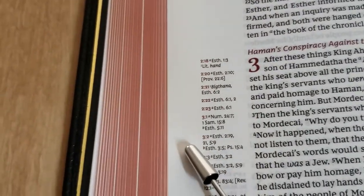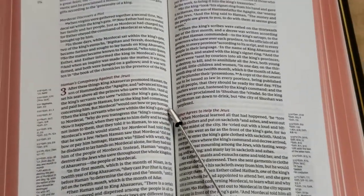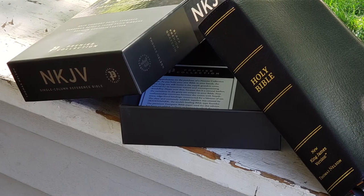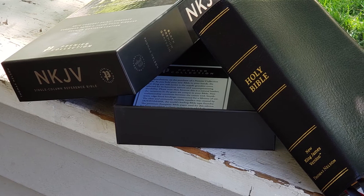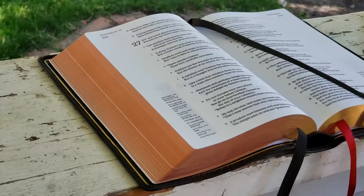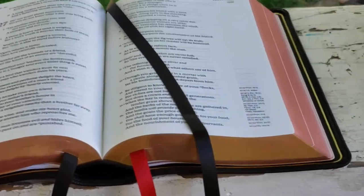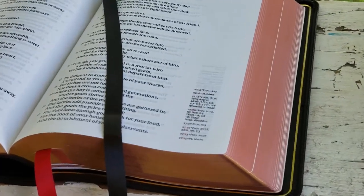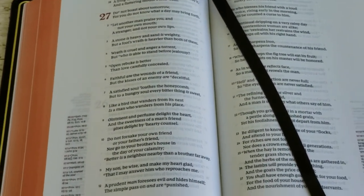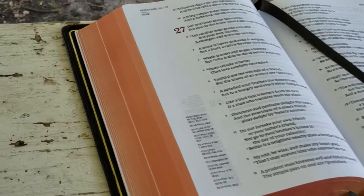Some people ask about there being no hubs — for me, I actually like that there are no hubs. This Bible is pretty thick; it reminds me of an old Thompson Chain Bible. When you open it, the spine, since it is such a thick and nice cut of goatskin, folds in and allows the Bible to just lay flat. If you've ever seen an old Thompson Chain, the spine doesn't come apart. With this quality of goatskin, I don't see that happening. I actually see it as an advantage for Bible reading and study rather than a con. I would definitely give this Bible a 9.5 out of 10 without hesitation. Absolutely love this Bible.